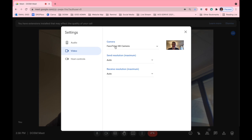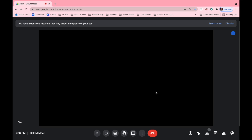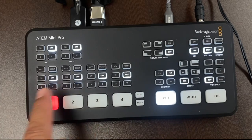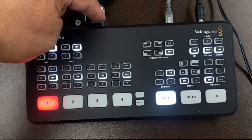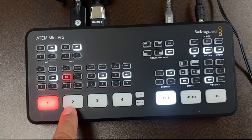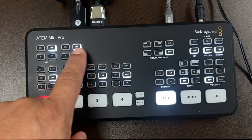You'll also want to change your video from your internal camera to Black Magic Design. Once you do that, it will start picking up whatever camera you've selected. For example, if I have two cameras connected and the microphone is connected to camera 2, I want to enable the microphone for camera 2. Select the channel above camera 2 and make sure all other channels are off — there are two channels on top and then one for each camera.